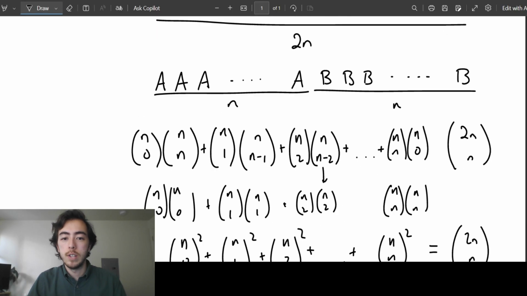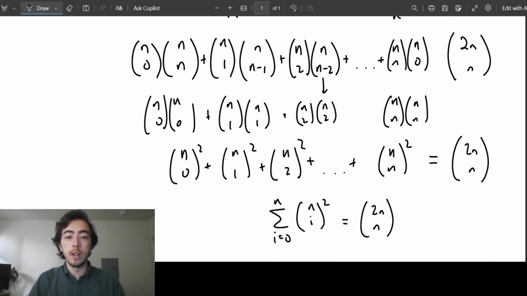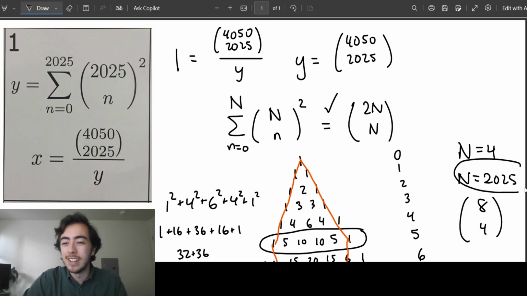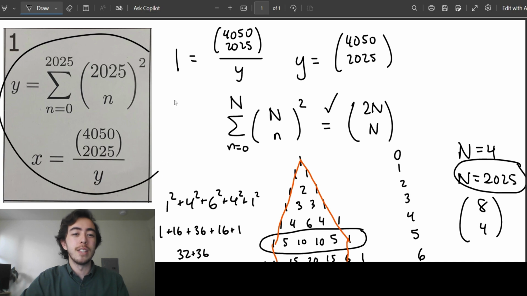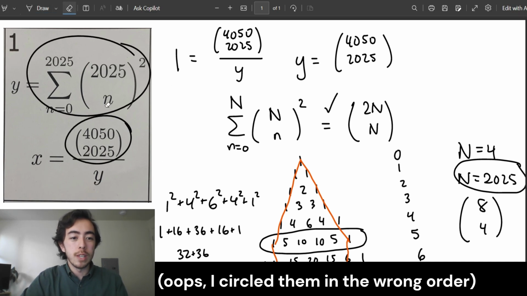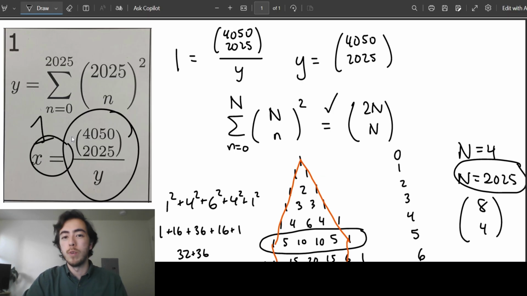So maybe you want to think about it with Pascal's triangle. Maybe you want to think about it with combinatorics. Maybe there's a way to do this with induction. I don't want to do it. Either way, this equation is always true. And when n is equal to 2025, that satisfies our problem for today. Y and this value are going to be equal. And so finally, once we divide those values together, we get the number 1.